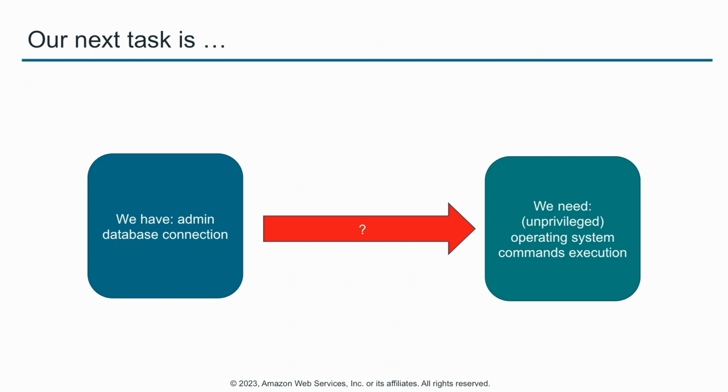So let's imagine that we have an admin database connection, a root database connection, and we need privileged operating system command execution. What will it give us? Why do we want that? This will give us full control over the OS, and also will give us the ability to replace the whole MySQL server with something else.